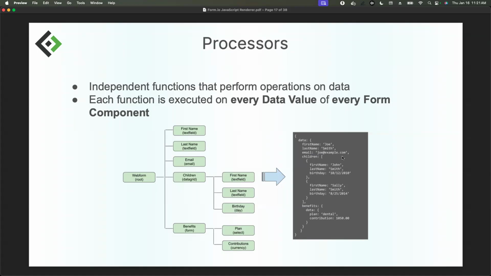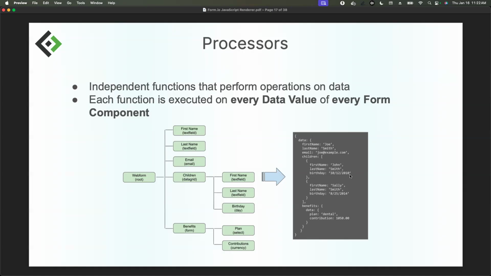Now, we introduced, and I'm going to talk about this function in a minute, a new utility that allows for this complex iteration of the data in addition to the form JSON. We call that function each component data. I'll talk about that later because I actually have a slide for that. But that is the function that we use to create this iteration through this submission JSON.